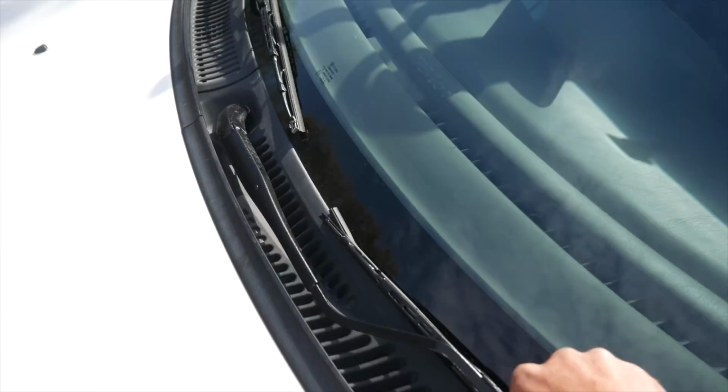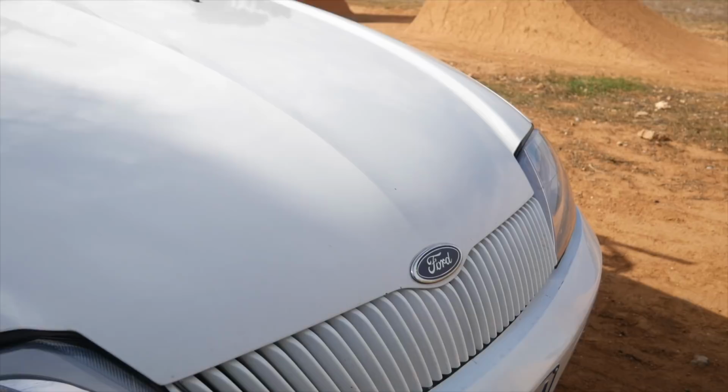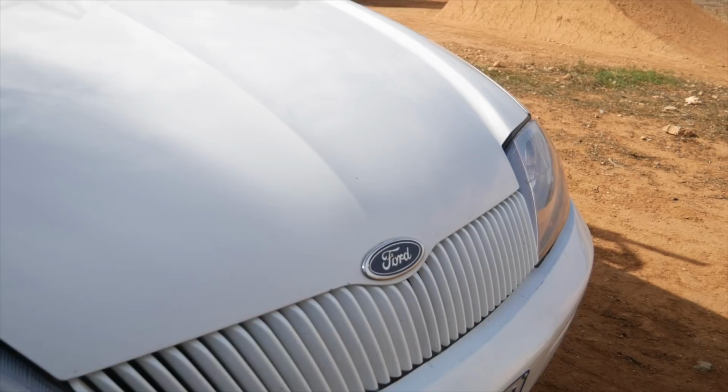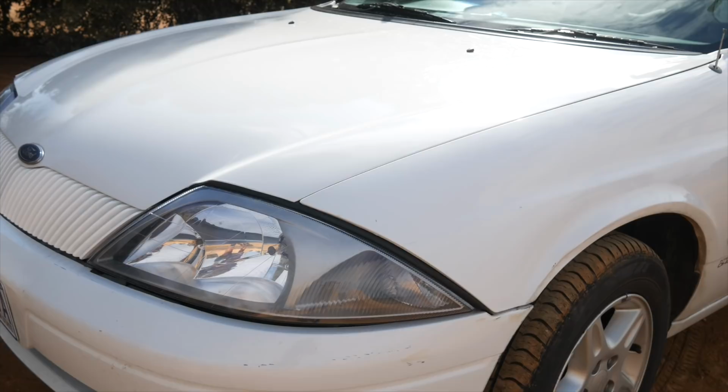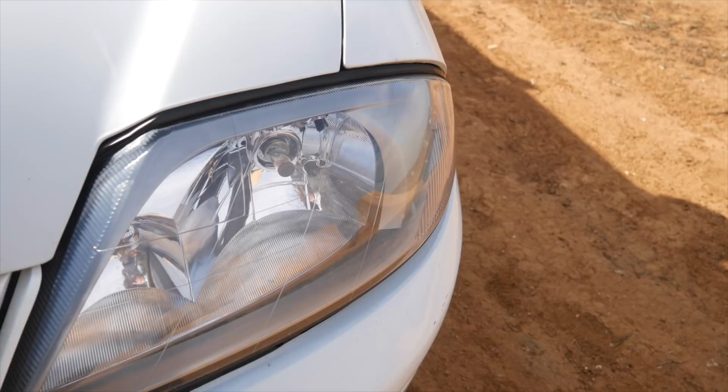The next thing I did was paint the wiper arms, or whatever they're called. They looked really bad how they were. So much better now. I also painted the grill white. It used to be silver. Another thing I've done to it is I put new headlights in. The other ones were really fogged over, and one of them was full of water. It's just easy to get new ones when they're that bad.